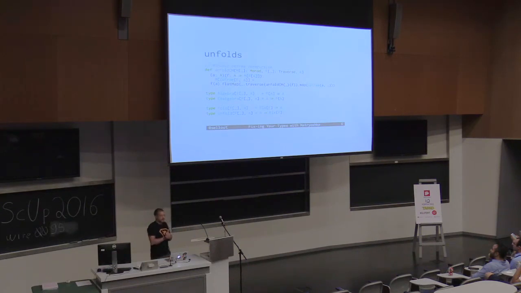So Rob ended his talk with unfoldCM, which takes a single value, applies some function to it, and then gets this Cofree structure. And sure, that's pretty generic, right? Rob talked about how unfoldC is part of Scalaz, and that this function should be in Scalaz. It shouldn't be in Scalaz though, and we'll see how we get to this point. We'll talk about how to get to this point without having to write it yourself or have Scalaz add it. To get to that, we need a little bit of terminology.